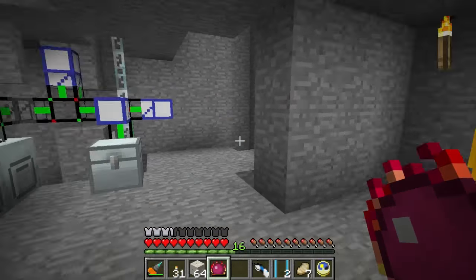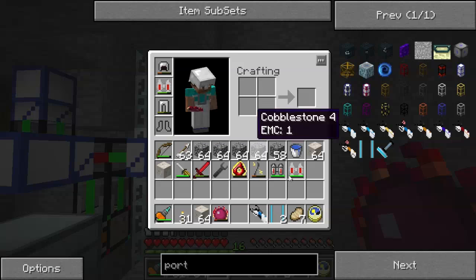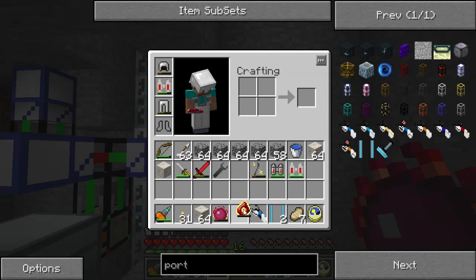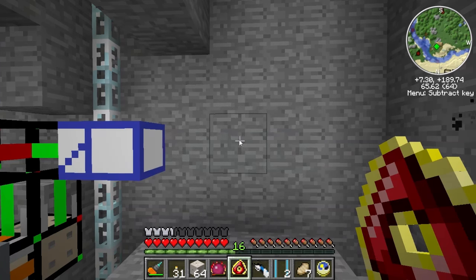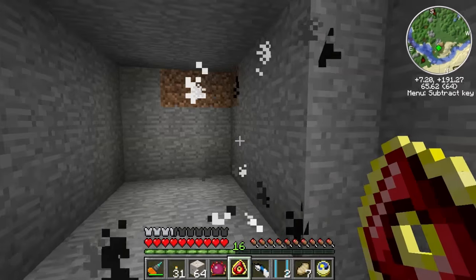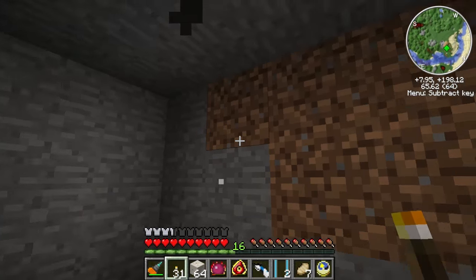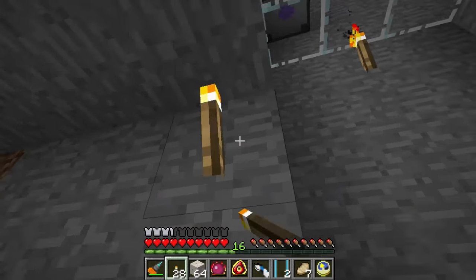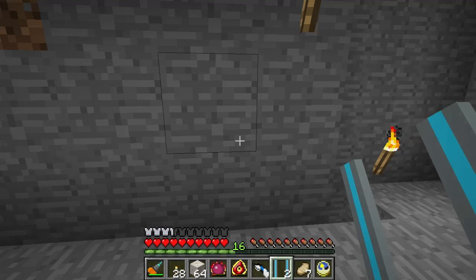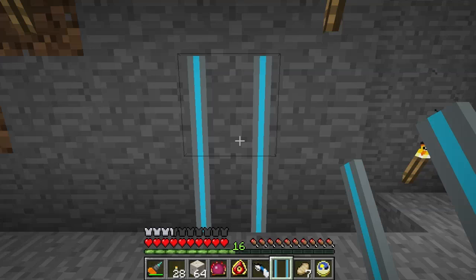Now what I need to do is, I think I'm going to clear out a space back here. Destruction catalyst. Ramp that thing up one notch. That should do. And I'm going to throw the portal spawner right there. Let's make it the purple color.